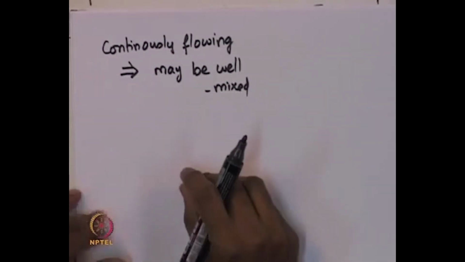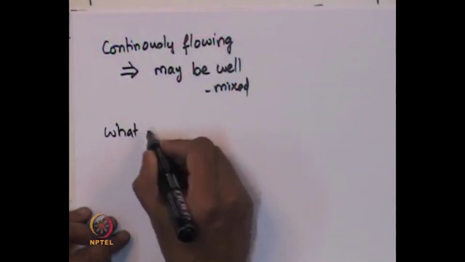It can be assumed that it may be well mixed, that is, the concentration of the species in the liquid phase is almost uniform inside the reactor. Now, that is not really true, but maybe we can assume for the time being that it is well mixed in order to appreciate what is happening inside the gas liquid CSTR, and particularly the nature of the non-ideal behavior. Although in reality even the liquid phase will not necessarily be well mixed, if it is a continuous phase it may be assumed to be well mixed for the time being.